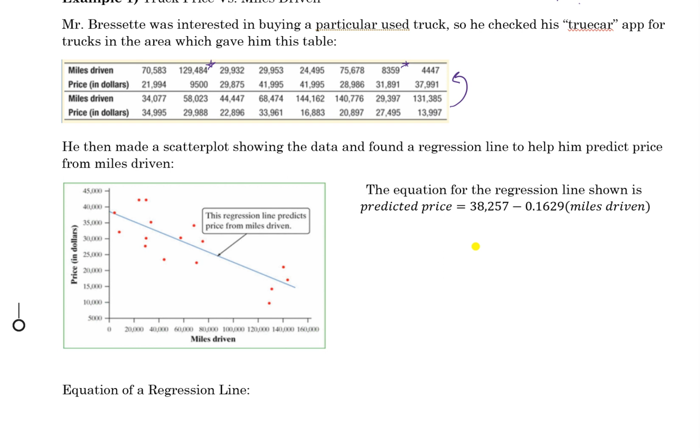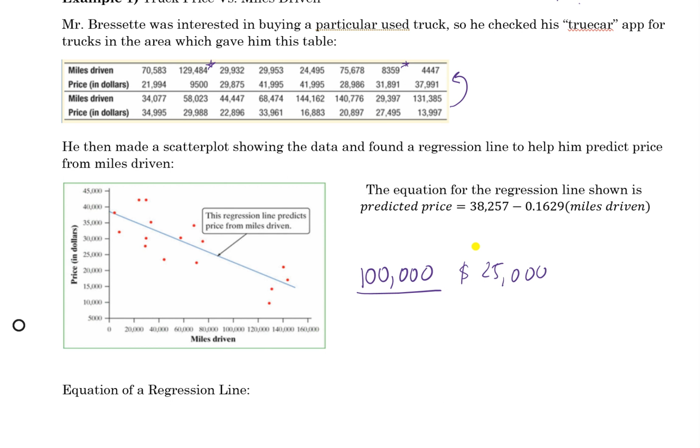So that's nice, but who cares? Well, here's the deal. These are just a few trucks shown. Presumably there's a bunch of trucks for sale. What if, and don't write this down, just watch. What if Mr. Brisette finds a truck with 100,000 miles on it? And what if this truck is for sale for $25,000?